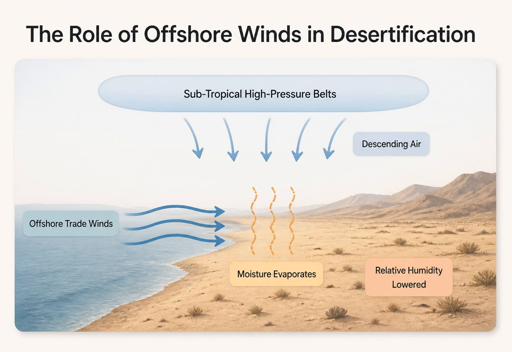The trade winds here blow offshore, meaning they blow from the land toward the sea, carrying moisture away. Any wind that does reach the desert is blowing from cooler to warmer regions. As the air warms, its relative humidity drops, making condensation almost impossible. Under these harsh conditions, every bit of available moisture simply evaporates.